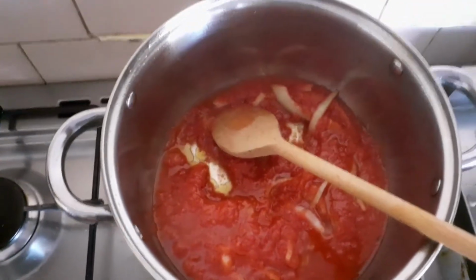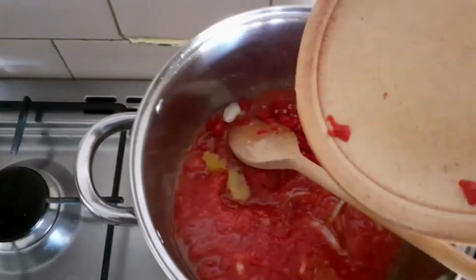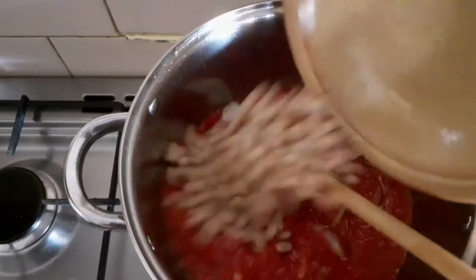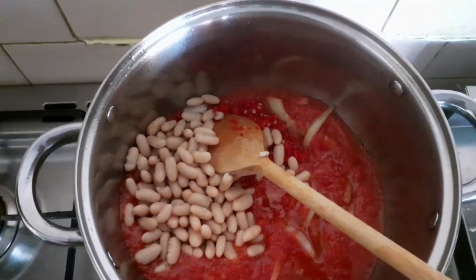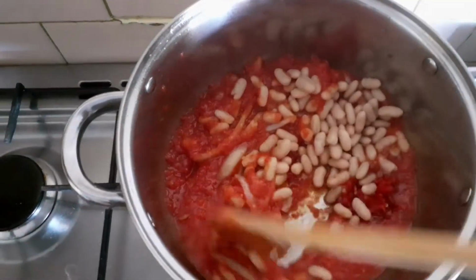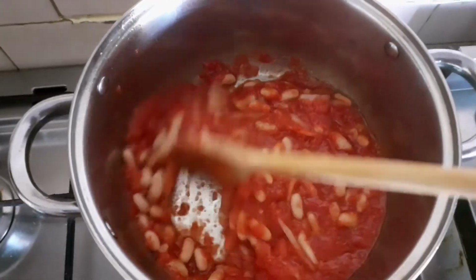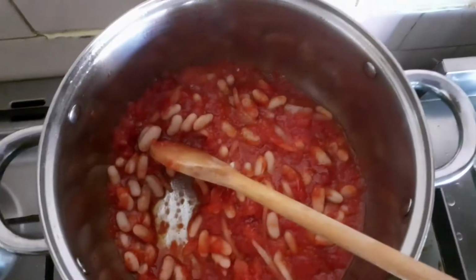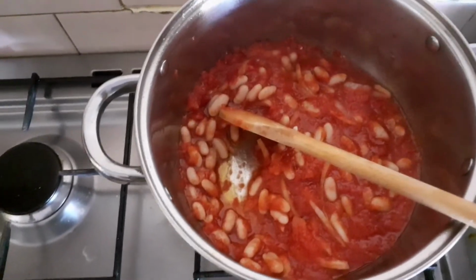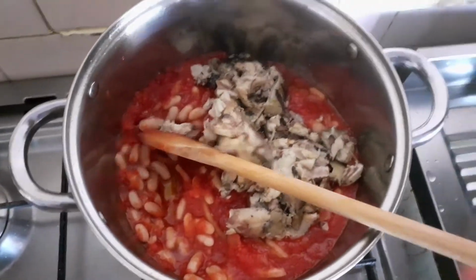Let me add the pepper. Then after the pepper, I will add the beans. Then I will steam it together. Then I will add the fish. I will add the fish to it. Then I will steam it again together. The fish is already there.